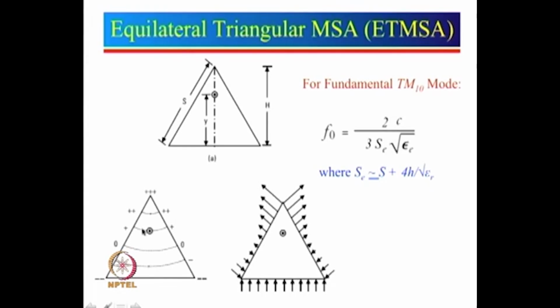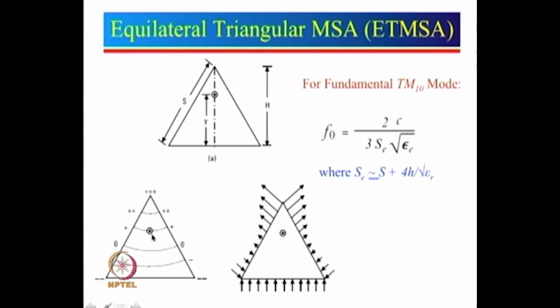So if it is plus, in the next half cycle it will be minus, then it will become plus, but it is just a convention that to start with we show this as plus here. So, since this is a plus here, this is 0, this will be minus and this will be double minus. I have shown here as double minus, here it is triple plus. The reason is that this length is much more compared to the length over here. So, that also determines then how to choose the feed point.